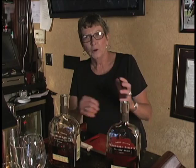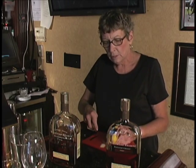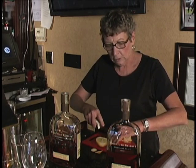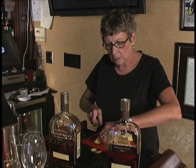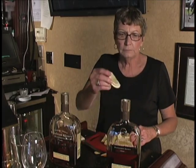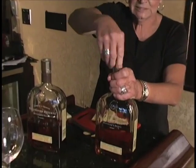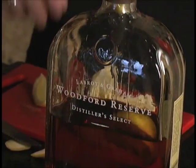I've been called the Kentucky Bourbon Infusion Queen. I'm well known for my various infusions that I do throughout the year. We're going to do two very easy ones today. One is going to be fresh lemon, and the other is going to be my 6-spice mix. Basically, we just take a lemon and cut it into slices. So you get 8 slices out of 1 lemon. Just drop them right in the bottom. Some of the lemon juice will come loose, which is good.